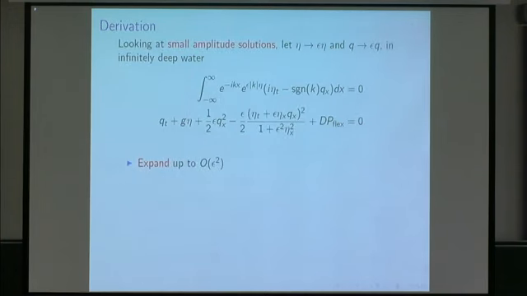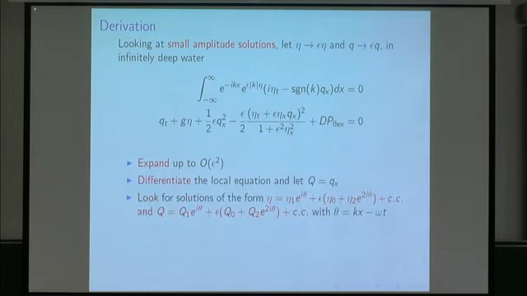So in this case, we go back to the time-dependent equations. Actually, instead of minus infinity to infinity, this should have a period from 0 to 2 pi as the limits. And we'll just look at infinite depth and small amplitude solutions, because that's where NLS will be valid. We expand this up to order epsilon squared, and then you just introduce a change of variables because it makes things a bit simpler. And we'll look at solutions of this form.